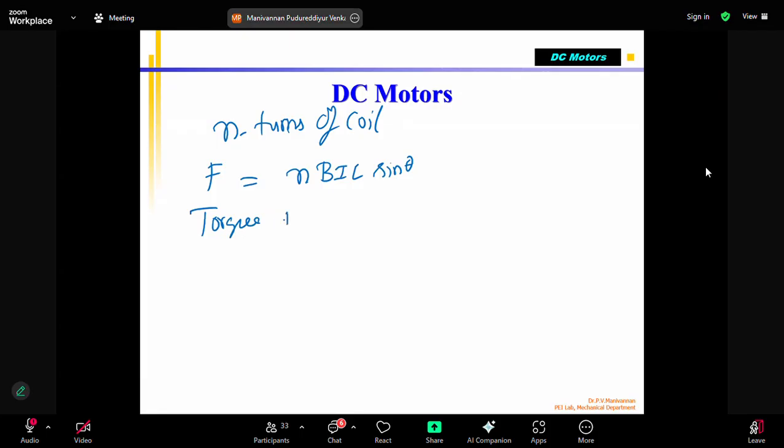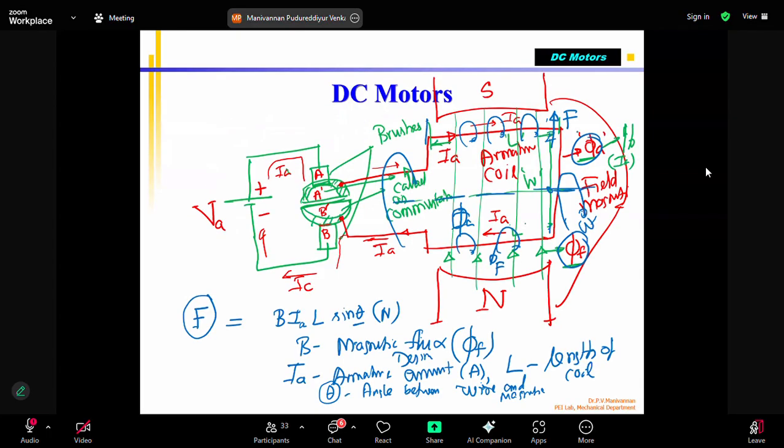So the torque T is, we know, B I L into W by 2, because you can see that the coil has a top portion and also a bottom portion. On both sides there are two forces acting. One force from the top coil, where there is a magnetic field interacting with the south pole of the field magnet. Similarly, there's a magnetic field here that is interacting with this. Two forces are created, one on the bottom side and one on the top side. Because of that only, the net result is that torque T is produced.